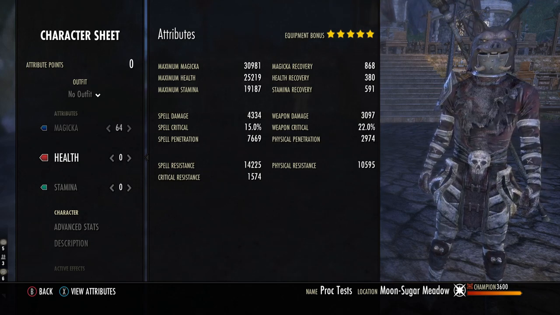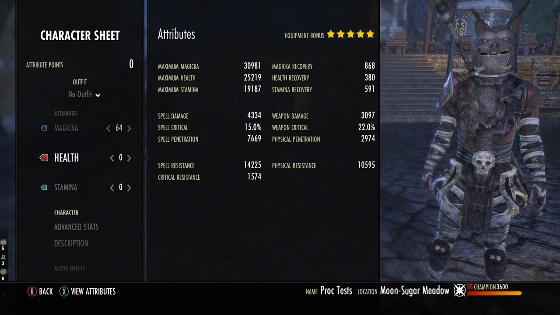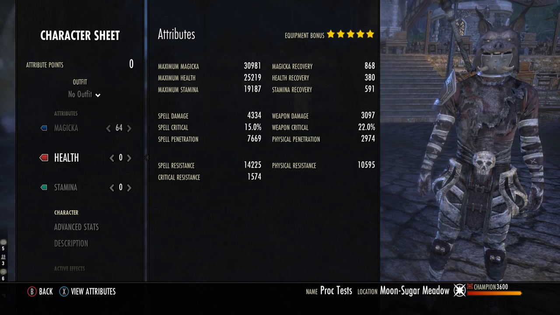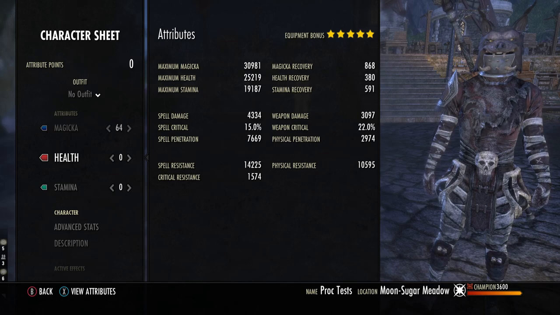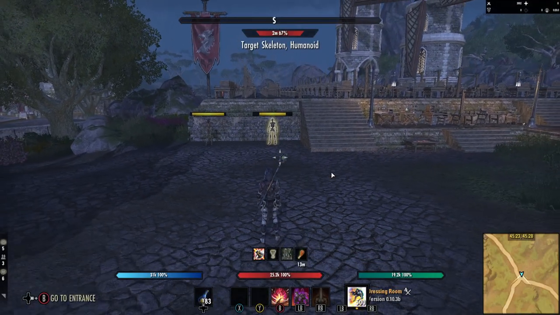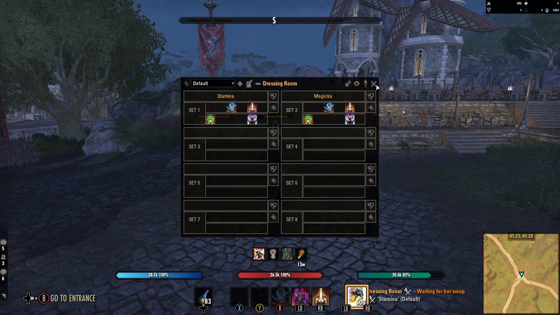You know, that whole build diversity is gone. You're going to be running Necropotions for the next 10 years. It's going to be Necro, Crafty Elfique, and maybe Torg's Pat as a kind of pseudo proc. But what about for stamina? Is it the same deal? Well, I have gone through and kitted up a stamina build. So let's just quickly switch to that via the power of add-ons.